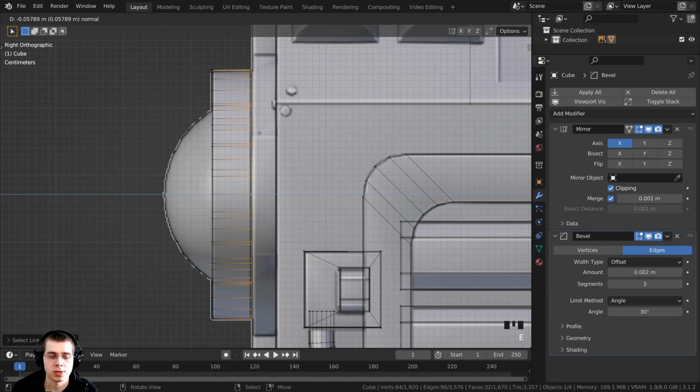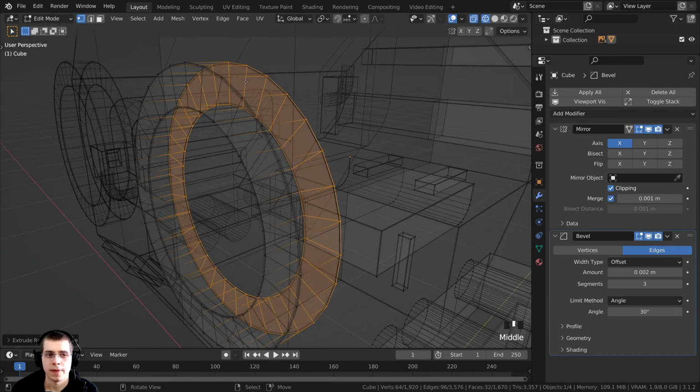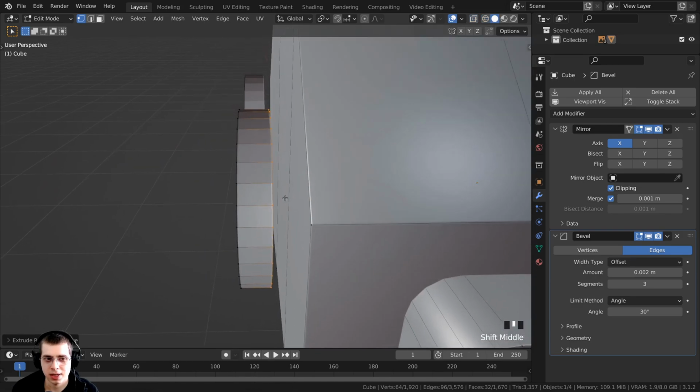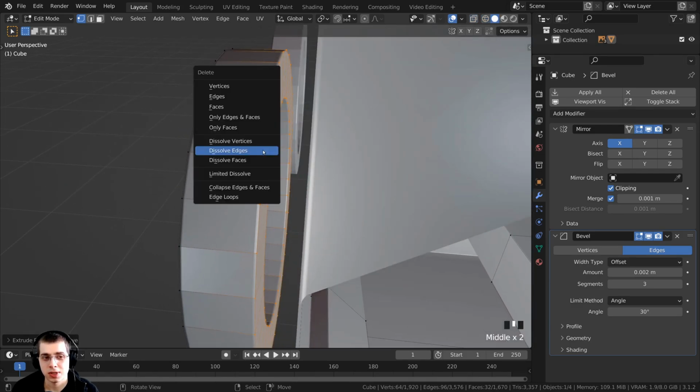Let's just extrude this back, and then I can click with my middle mouse button to zoom over here. And then I don't want any faces right in there. So with this still selected, I'm going to hold down the Z button, go back into solid view. You can see I just want to delete those faces back there. So I'm going to press X to delete, and then let's delete the faces.